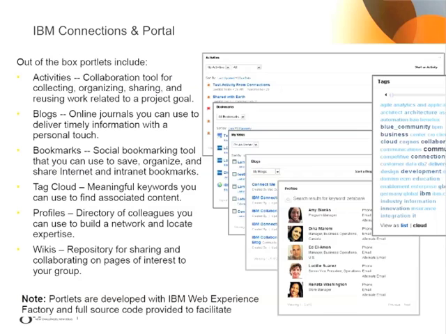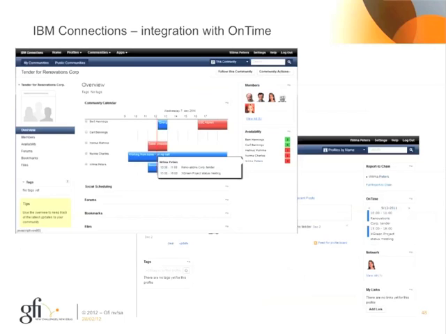The first one, quite obviously, since we're talking about IBM products, is the integration with the Websphere portal, where there are a number of portlets readily available. Now, I won't go through the list, but just know that for each and every one of the modules in Connections that exist, there is a portlet that's readily available. If you don't find what you're looking for, you can start developing your own portlets based upon the APIs of the tool itself.